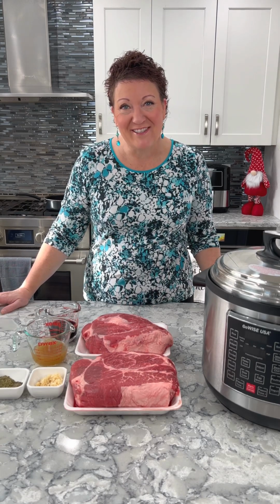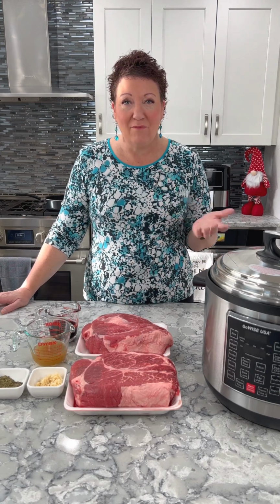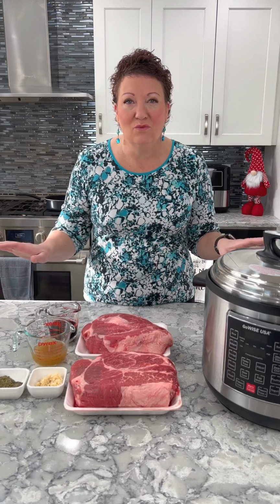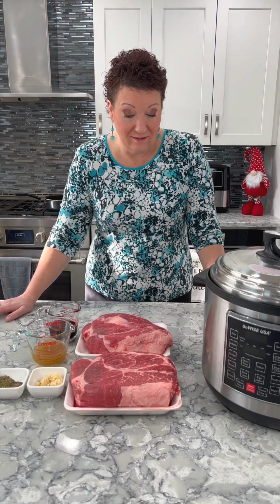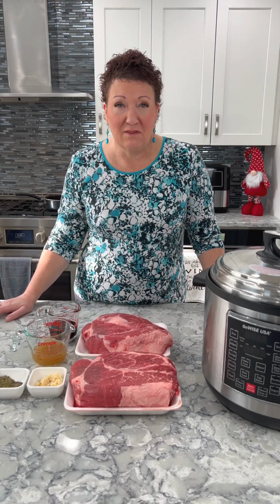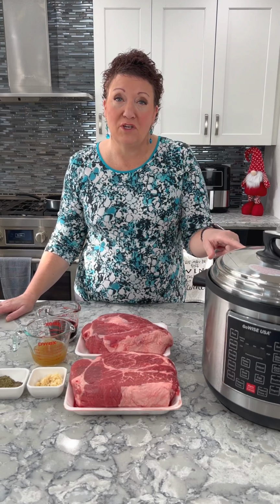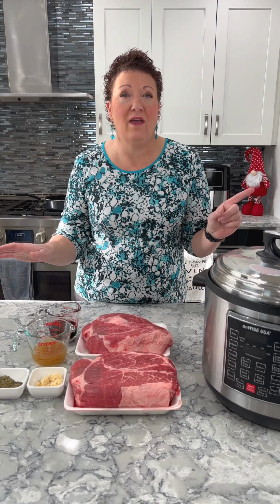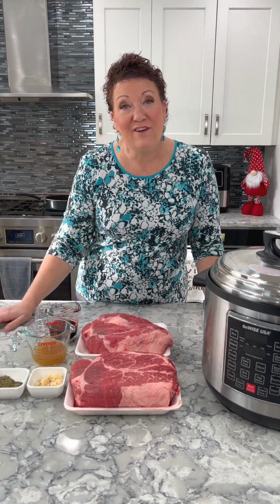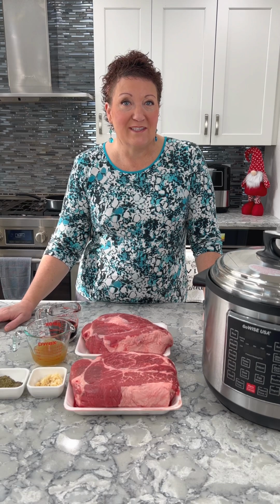Welcome to my kitchen. Today, I'm gonna do some batch cooking, which to me, in my mind, means I'm going to cook it once, but use it in different ways. Now, these roasts were on sale. Love it, because beef is so expensive these days. So I grabbed two. I'm gonna cook it once in the pressure cooker, and then I'm gonna use it separate ways. One with a potato and a vegetable, and the other an Italian dish. So I'm excited to show you those videos at a later time.